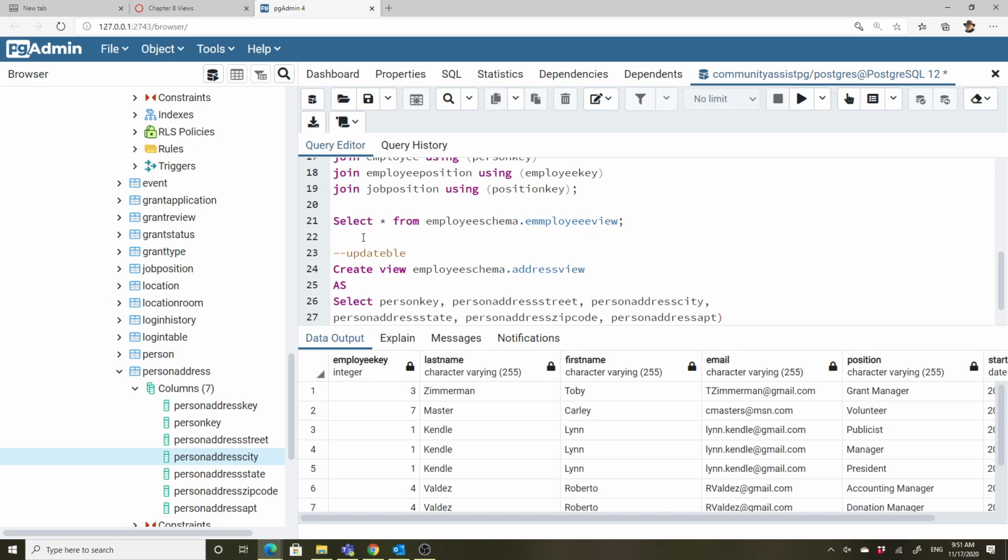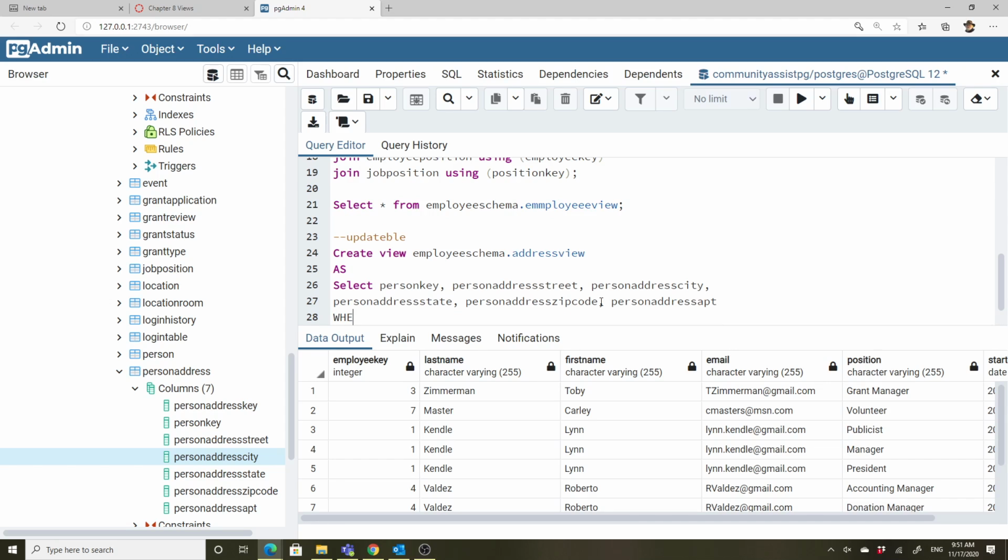Okay, I'm going to change the name of this a little bit, because I'm going to do where person address city equals Seattle. Okay, so that will be our view.